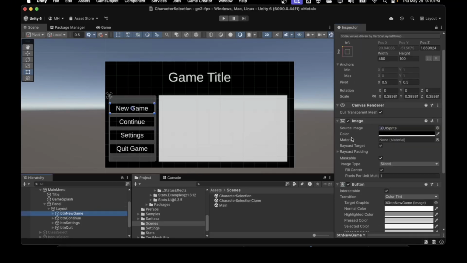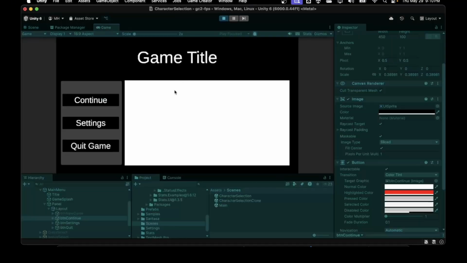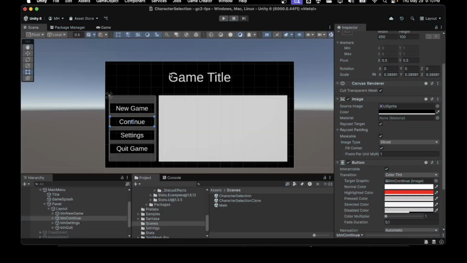Even if I had a highlighted color of gray on the new game, or say red on this continue button, if I were to hover over them, nothing happens. So we need to fix that first.